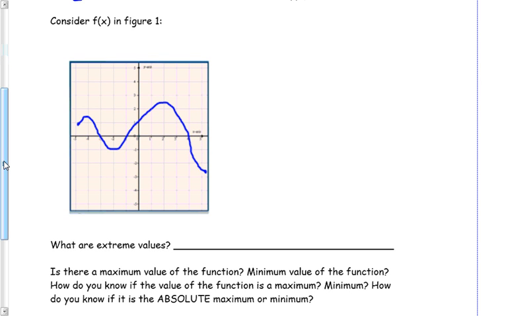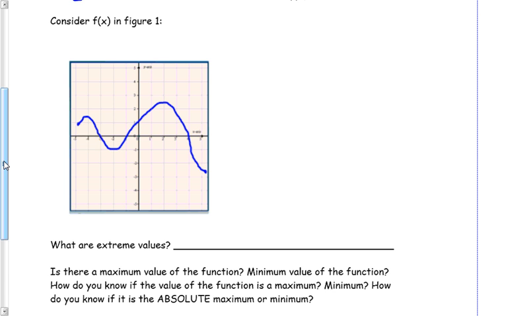A big part of chapter 4 is looking at graphs and understanding specifics about graphical behavior using calculus. So you found maxes and mins in pre-calc, you found vertex points in higher algebra, but we're going to take away your graphing calculator and we're going to be able to do things using calculus and our brains. Won't that be fun? We can't forget what we know about functions, but we're going to have to defend what we do using calculus.